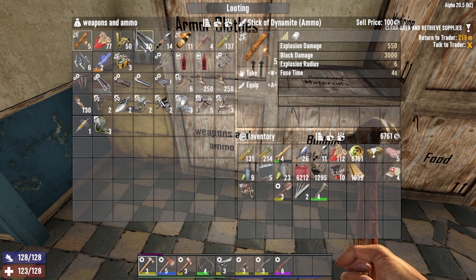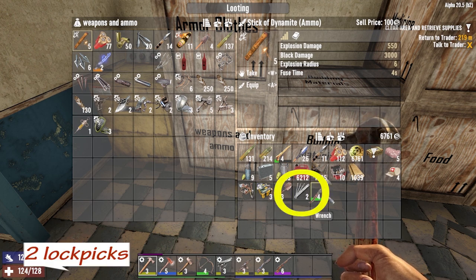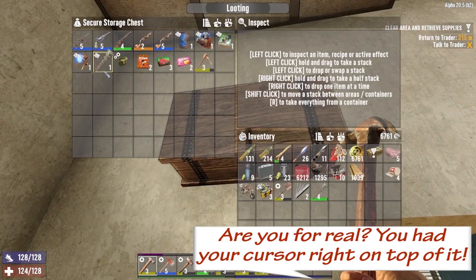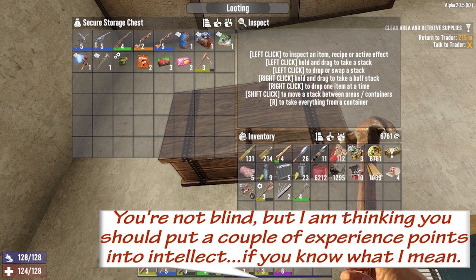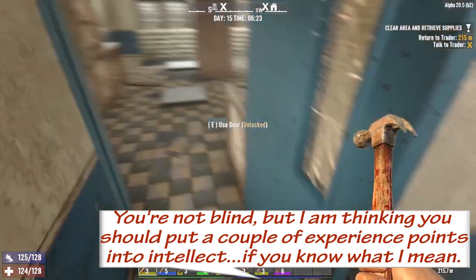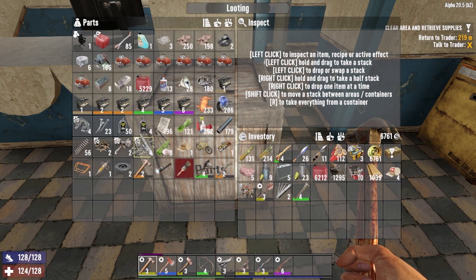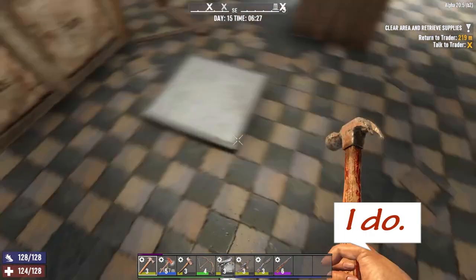I need these time charges because we are down to 1 lockpick. Wait, where's my lockpick? Did I leave it over here? Am I blind? I don't see a lockpick there. Do I have any lockpicks? Did I put them away? Okay, well, I don't see any lockpicks, so maybe I used them all up?